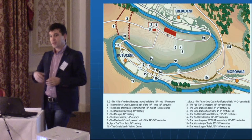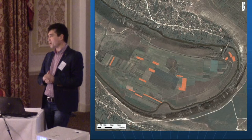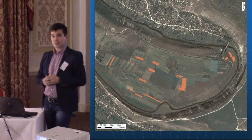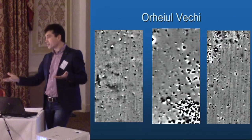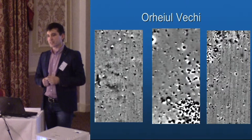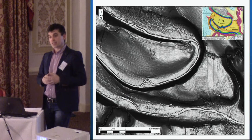The site also includes Moldovan medieval remains from the 14th–16th century. We tried to use magnetometry to understand the structure better, but unfortunately the results at the medieval and Iron Age sites were not as good as those at the prehistoric sites. In some cases we found remains of medieval dwellings or constructions, but not with the same clarity as before.